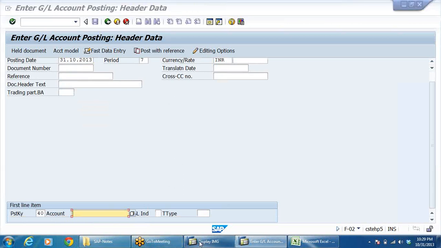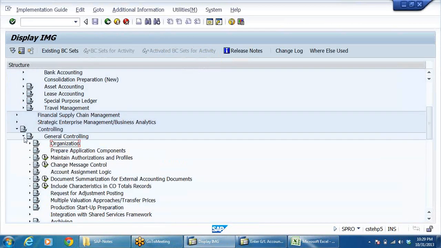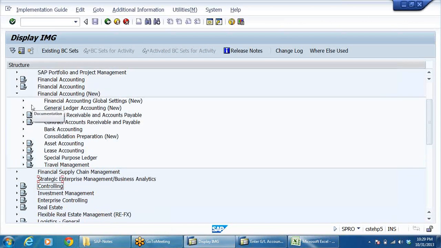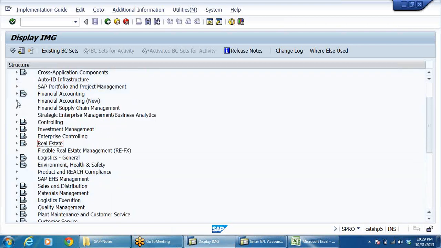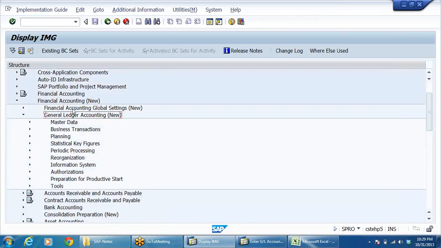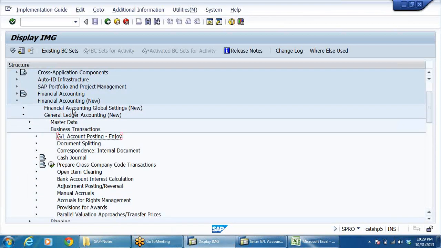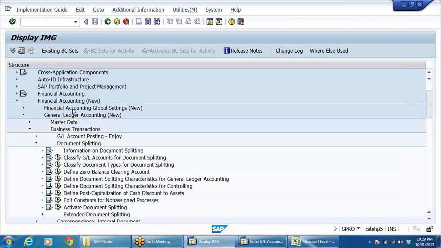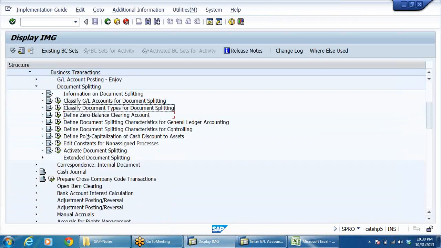Let me check one more thing about financial accounting new. I need to check whether new GL has been activated. Business transactions, document splitting, activate document splitting.